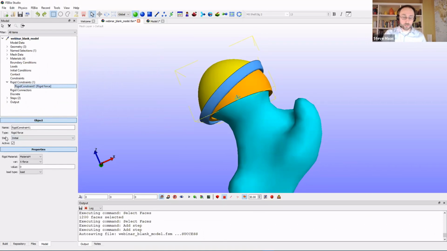We're going to apply this force to the initial step, and so that basically means that the load will be applied when the simulation starts, and it will remain applied during the entire simulation, including in the second step. So we'll pick here a z force, and the value will be 10.